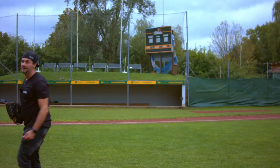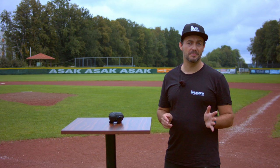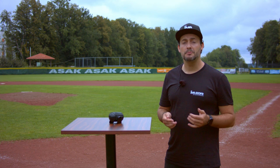How fast was that pitch? A radar gun is probably one of the coolest things you can have in your baseball stream. But most of the time, either your application doesn't support it, or you will need to do custom development, which is not always the easiest way. So thanks to LiveScore, we did it for you.